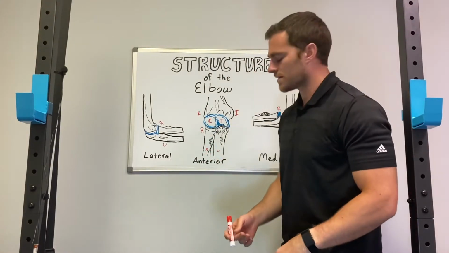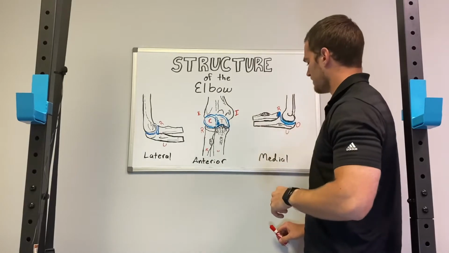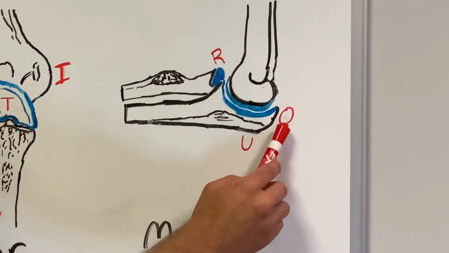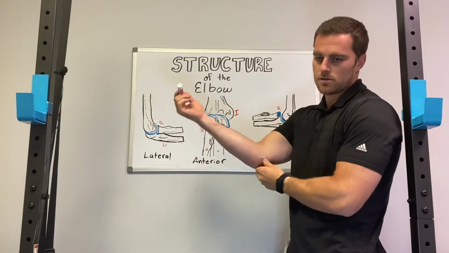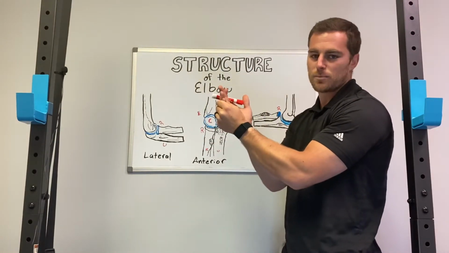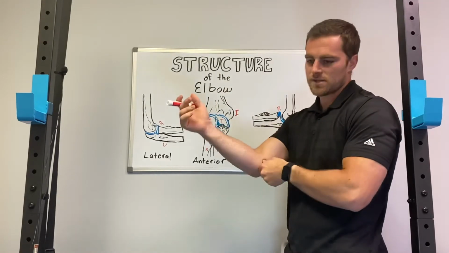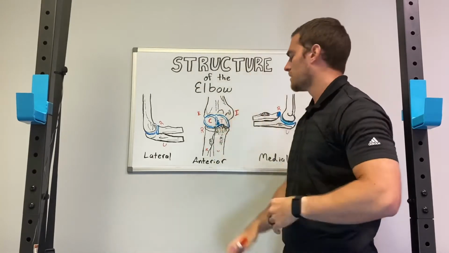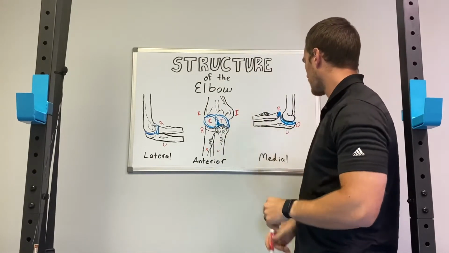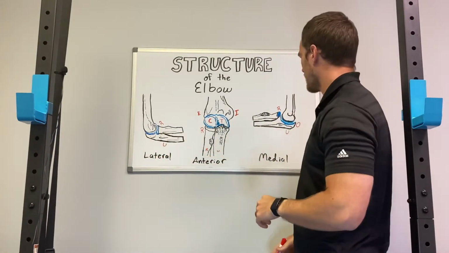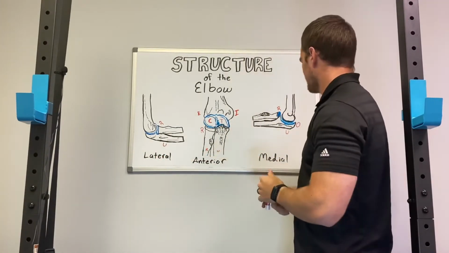Next is the olecranon process. So we're going to move to the medial view to visualize this better. You can see this U-shaped cup over here, and this tip part here is the olecranon process. So that's that funny bone area. If you banged your elbow on something and you get that numbness and tingling down your pinkies, you've hit the olecranon process, you probably disturbed the ulnar groove with the ulnar nerve, and you're getting some of those neuro symptoms out into the pinky and ring finger. So that's the olecranon process. It's only visible posteriorly. That develops around the age of 9.